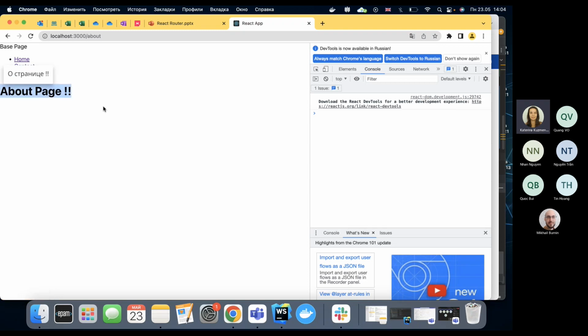So right now we have easily included React Router in our project, and we know how to change the URL and synchronize our UI component, the UI view, with our URL. So this is the easy method of adding navigation to your application.